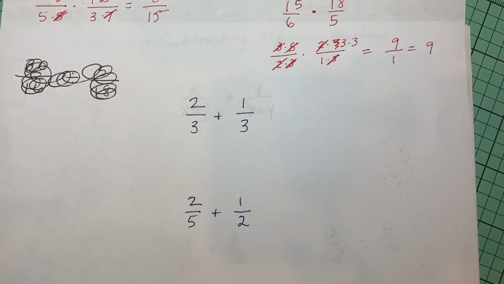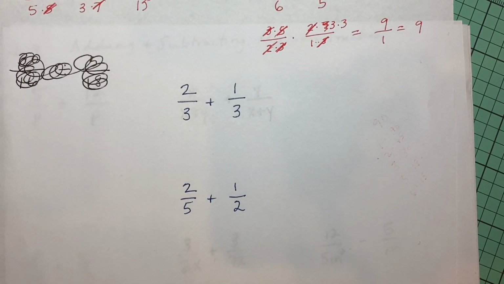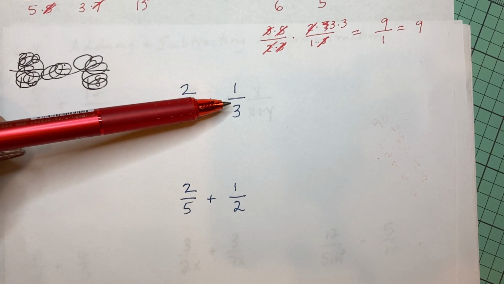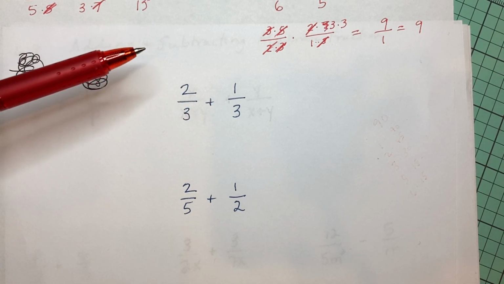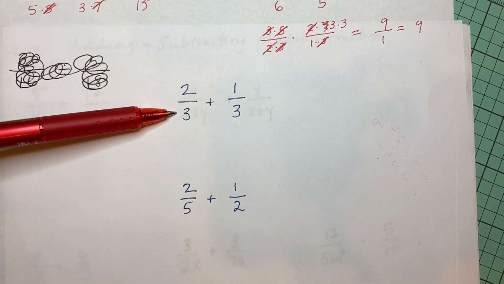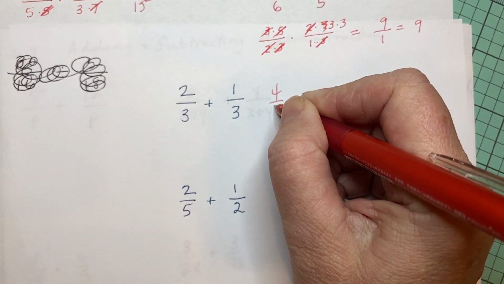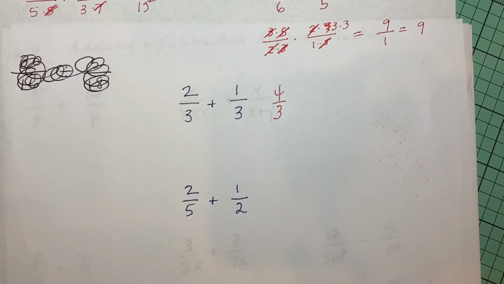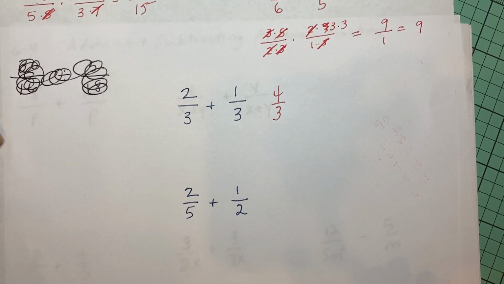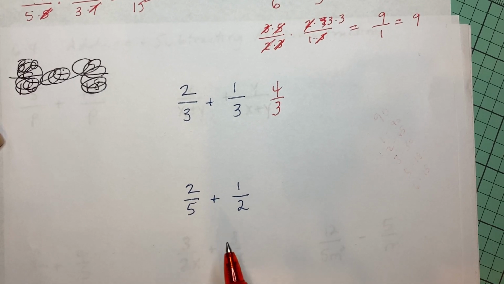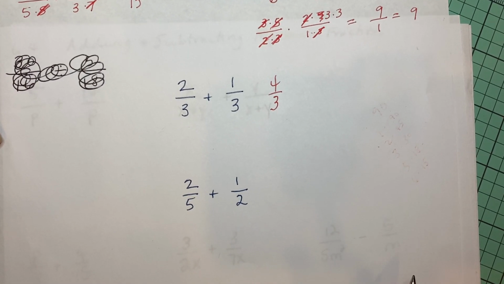But today we're looking at adding and subtracting. So when you add and subtract fractions, you can only add things that are alike. You can only add apples plus apples or oranges plus oranges. Fractions are kind of the same thing. The denominator has to be the same in order to add them. So I'd like you to think of this as 2 3s, and if you add 1 3, it would be 4 3s. What you're adding doesn't change.